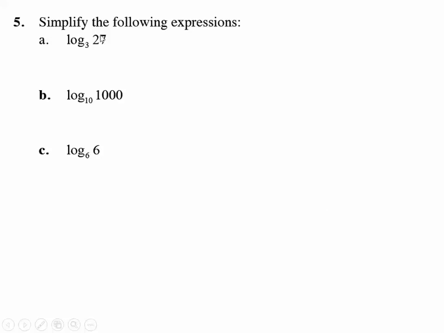So 27. Oh, you could also say this here. What exponent do you put on 3 to give you 27? 3, and you're done, right? But I just want to just sort of see. Let's make this into the same base. So log base 3 of 27 really is log base 3 of 3 to the third power. And the log base 3 and the base of 3 will cancel, leaving you just with 3. Not a good example from the textbook. Too many of the same numbers inside that problem.